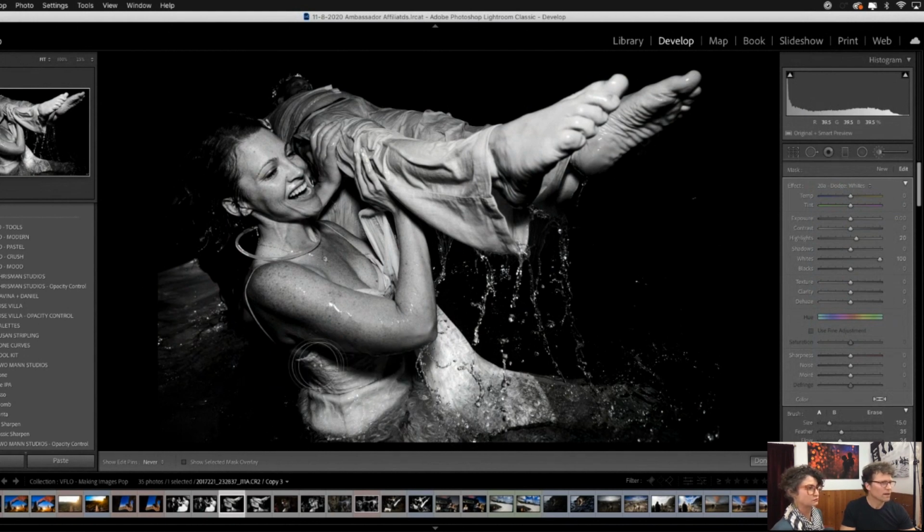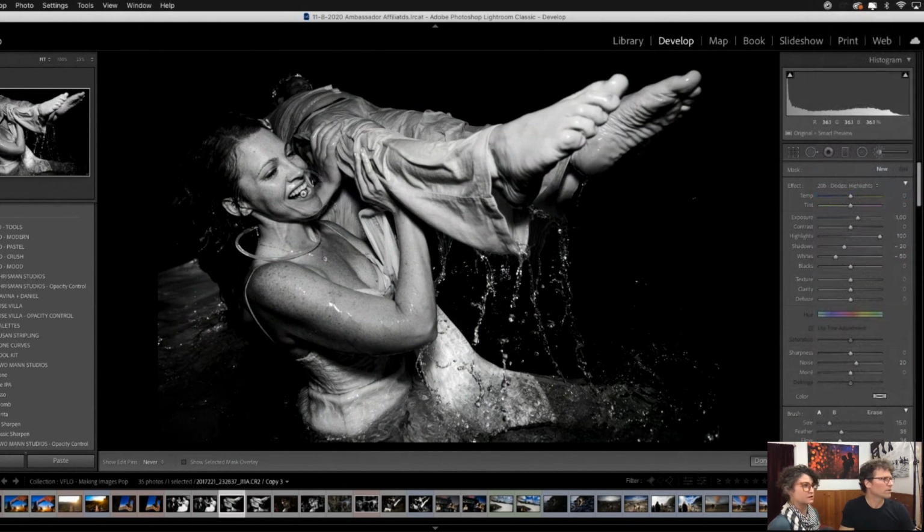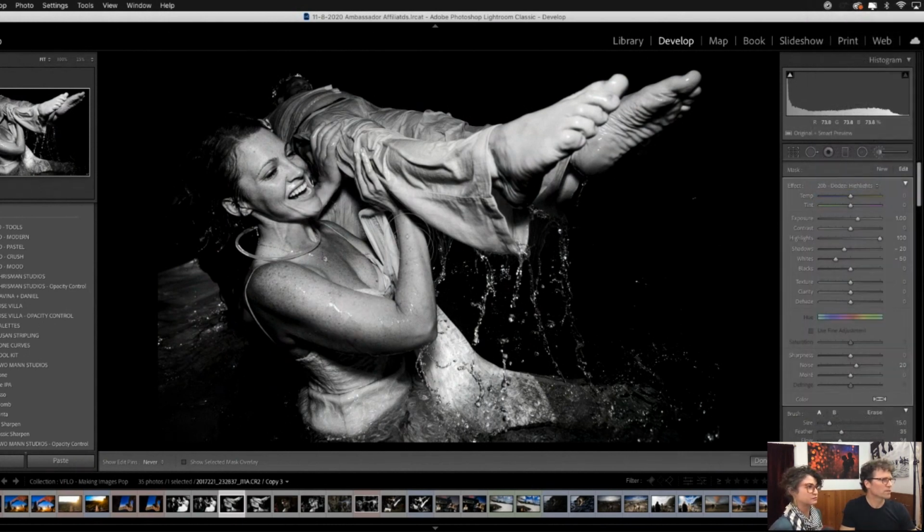And then if I go to new again, I can dodge out the highlights. It's right there, Dodge Whites, right below. Your favorite tool there. Yeah. When I was originally working with black and whites, I'd ask, how do you get things so dramatic? Sometimes it's bringing out the highlights and darkening the shadows a little bit so you get that really nice contrast. It makes it really dramatic, as this image is.